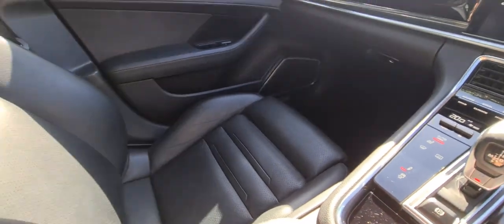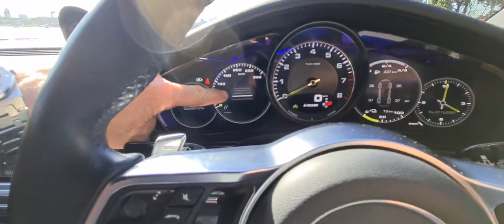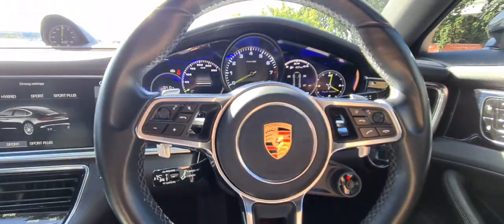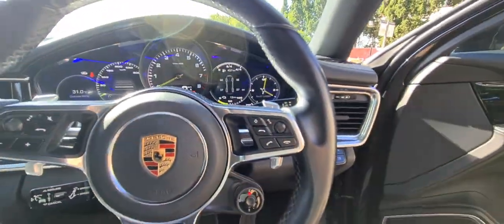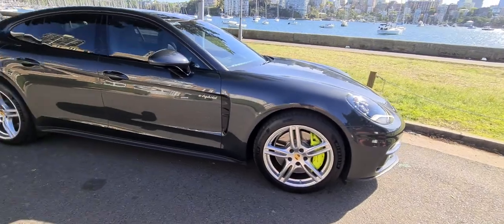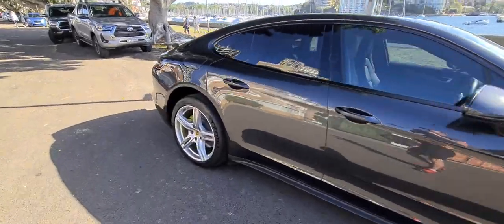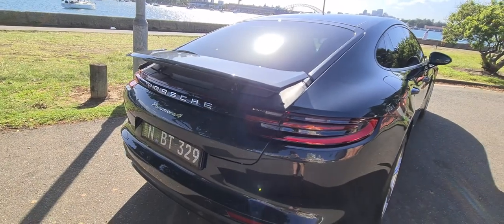The black leather interior is absolutely like new — airbags everywhere. What a credit to the previous owner. Driving is fabulous, extraordinarily fast. The new owner still can't work out why he's getting himself the new Taycan, because this really is fantastic if you don't want to be caught looking for a charging station — it can run on fuel or power. The spoiler at the back is retractable; it comes out at 60 kilometres an hour and retracts when you slow down.